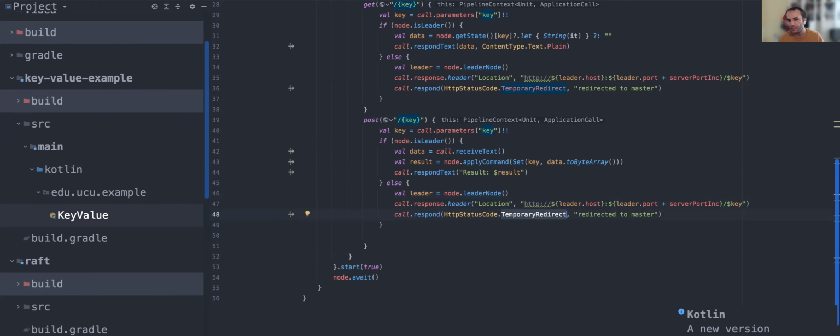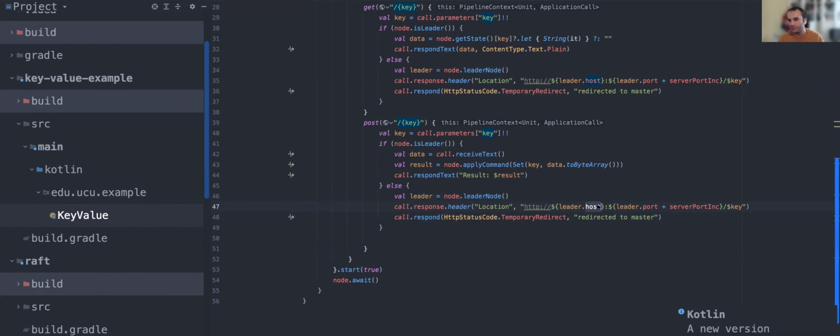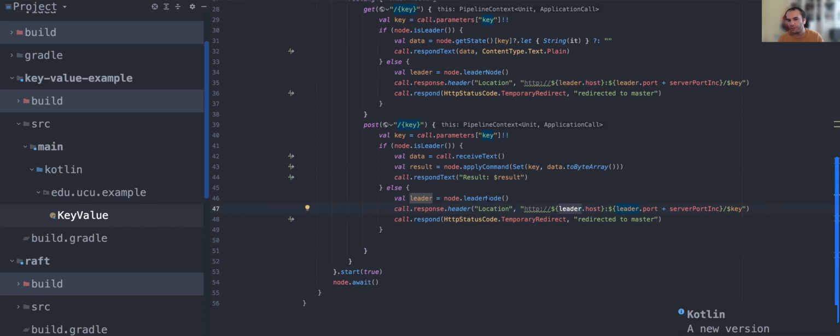If you do that, the client will continue to try to connect to this leader host. But keep in mind that this can be a temporary leader. Anyway, we already know there is a node implementation, and with every node implementation there are a couple of domain functions, so you can know a couple of pieces of information. Who is the leader? Am I a leader or not? As you can see, node is leader. So this small running server or API interface lives within all the nodes in the cluster. I just receive the payload and try to apply the command.